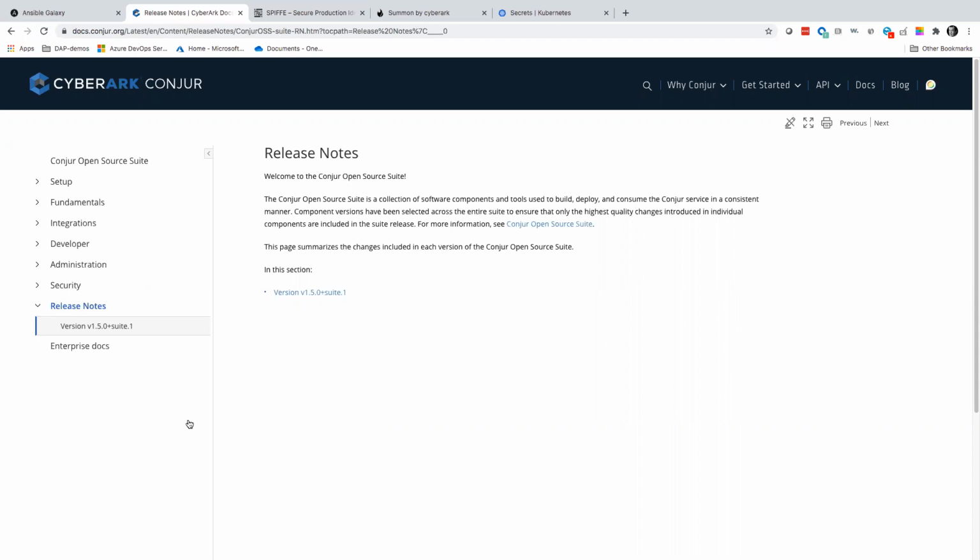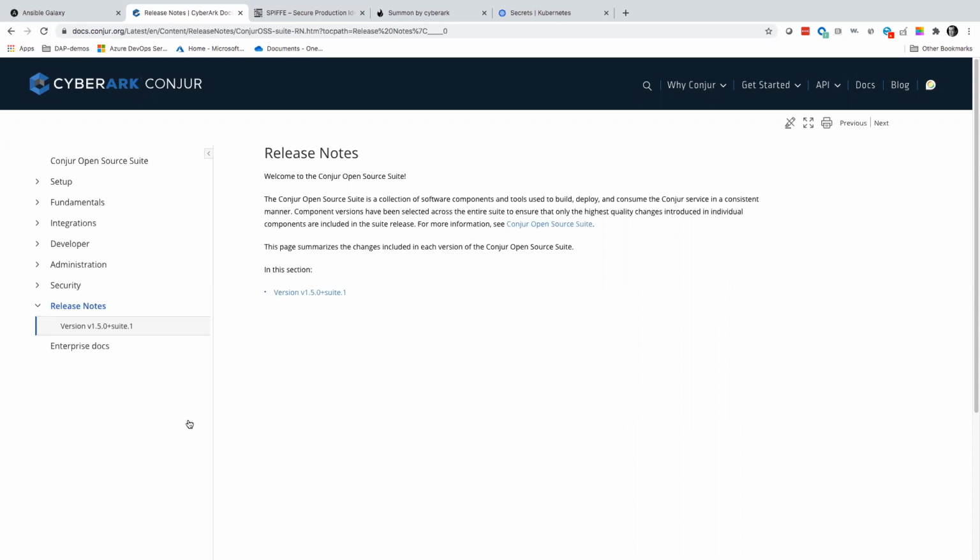We want to keep applications as blissfully unaware as possible of the mechanics of authentication, of retrieving secrets, of the effects of secrets rotation. We want to actually keep them away from the secrets entirely. And Secretless gives us the architecture for doing that. And so it is that proxy for the control plane that applications can avail themselves of. And it also gives us a point where we could put telemetry on that. We could start monitoring how applications are consuming secrets. And that then starts informing a lot of the workflows that security can do in terms of reacting to anomalous situations and other sort of forward-looking type things.